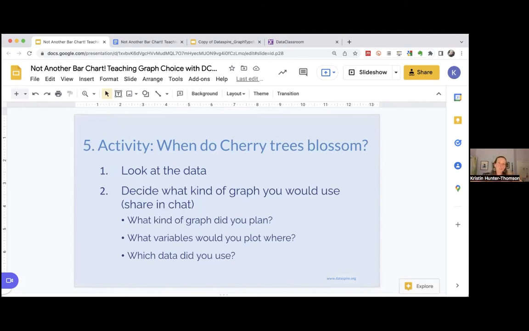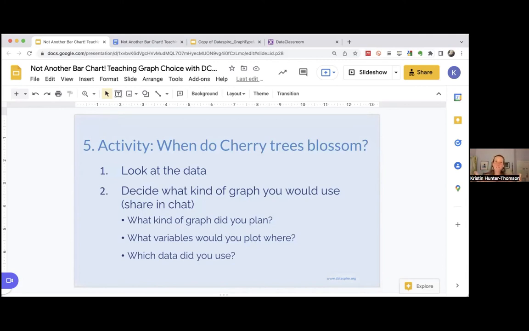So I'm currently in Princeton, New Jersey. This is something that those of us on the Eastern Seaboard often think about as Washington, D.C., the cherry trees in Washington and when they're in bloom and things like that. But there are cherry trees all over the world. We will be looking at data from Japan for their cherry trees.